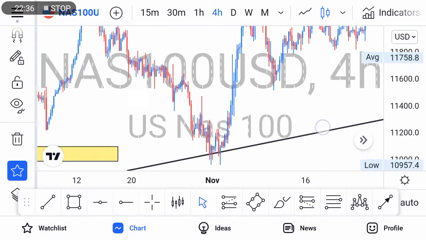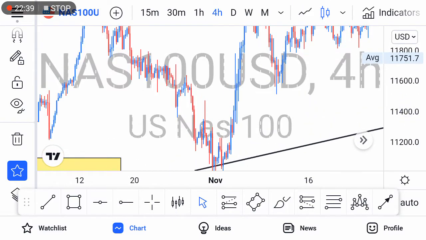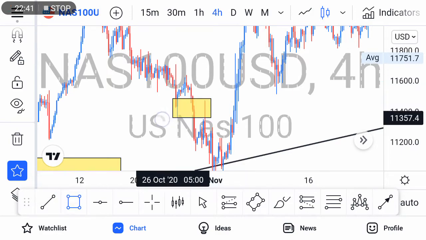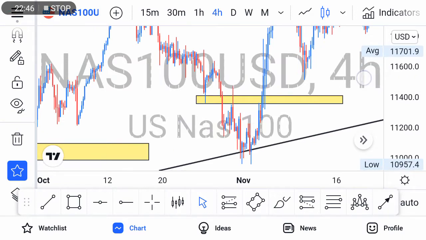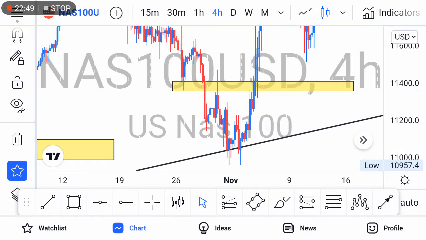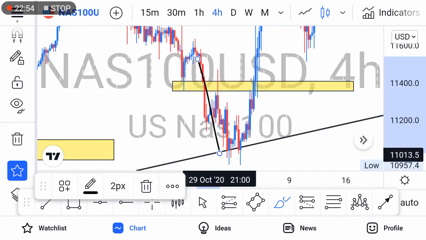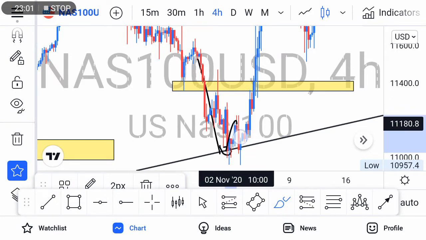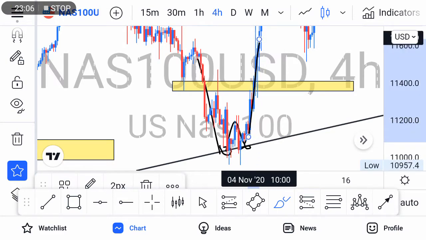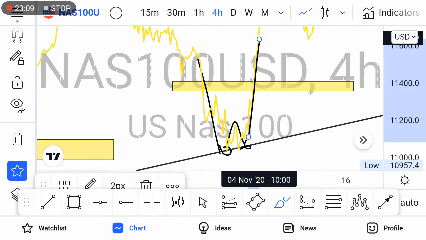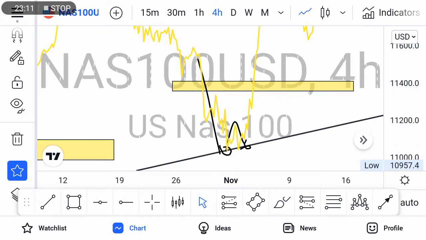Okay, here we can say we have a zone here. Looking at this, once price went down to touch our trend line, we said, okay, previously we remember price didn't break, it gave us a double bottom first before it started breaking our zone. And you can see even here it's still giving us that double bottom.